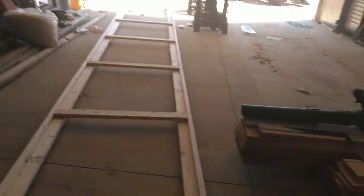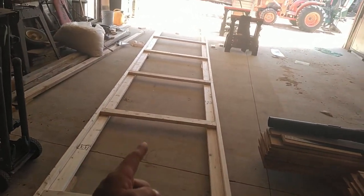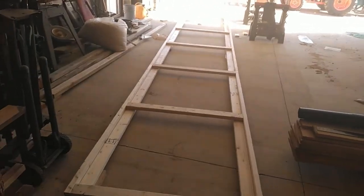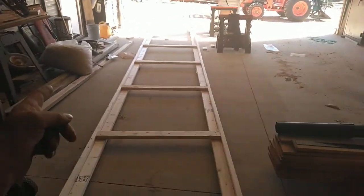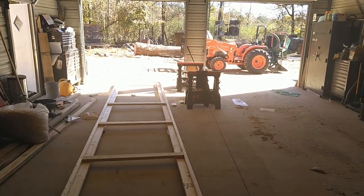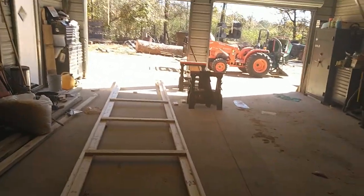So, technically, all I'm lifting here is 15 2x4 8-foot longs all screwed together. It's just 4 foot by 24 foot long. So it's a little bulky, it's a little awkward. I'm going to pick it up in the center and put it on my forks, and then we'll use the tractor to transfer it up to the greenhouse.